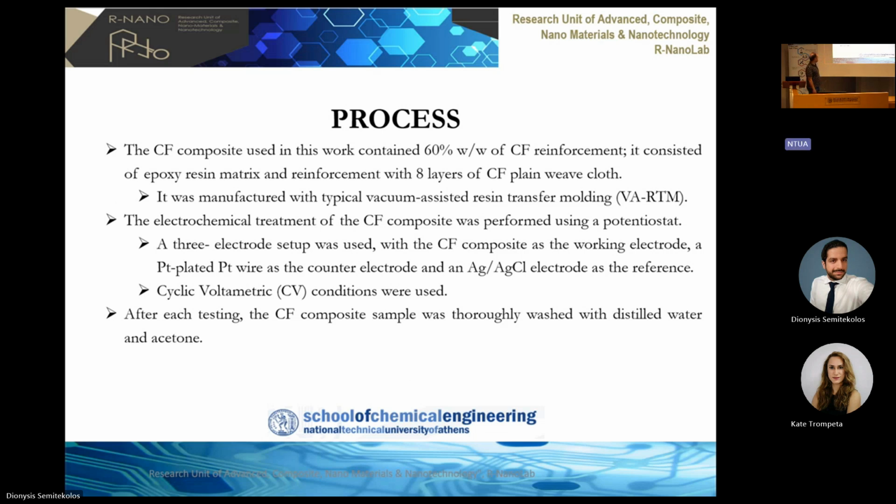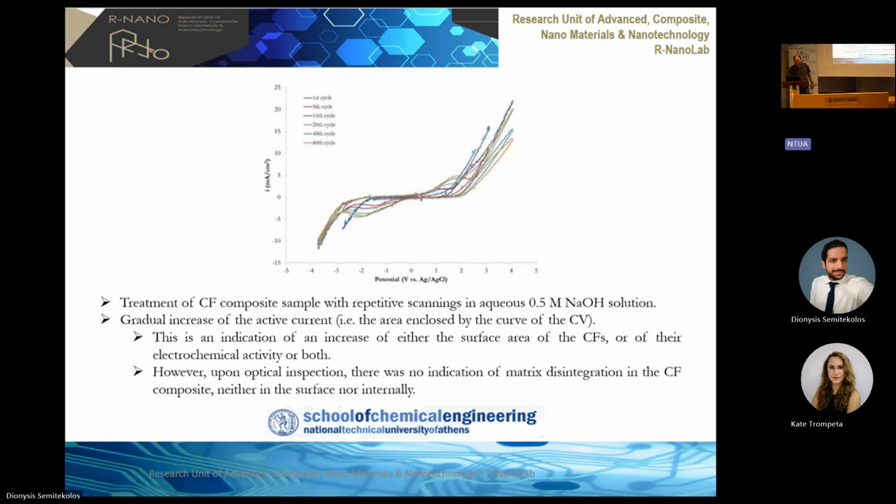What we investigated here is cyclic voltammetric conditions. In that case, you don't have a stable potential; you sweep the potential. You start from an initial value, then you reach a final value, and return to the initial value with a certain scan rate. After the testing, the carbon fiber composite was thoroughly washed in distilled water and acetone.